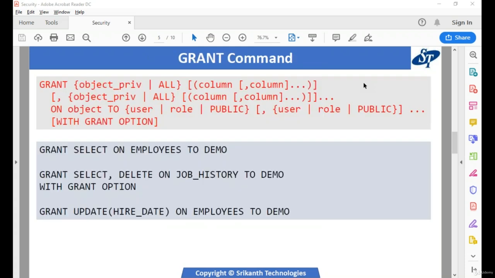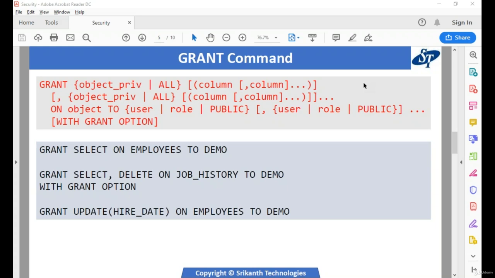If you want to grant a privilege, you need to use the grant command, which also belongs to a category called DCL, Data Control Language commands. The grant command is granting one or more privileges to either a single user or even all the users or to a role. You can give a list of users also if you like.